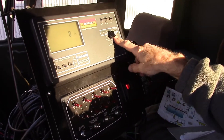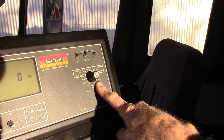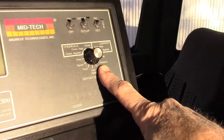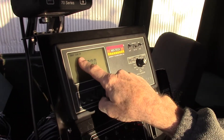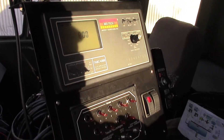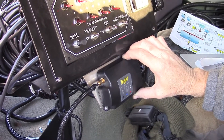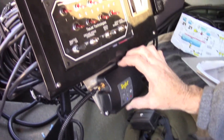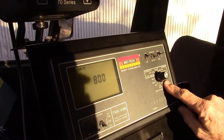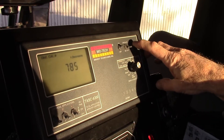Our next position to set up is 'distance,' which is where the speed calibration number is entered. Our speed sensor is down here — a GPS speed sensor by T-Jet with an antenna on the roof. The user guide recommends a calibration number of 769 for this system, so in setup distance we'll run this number down to 769 for an accurate reading of speed.